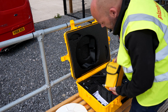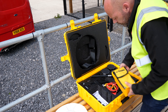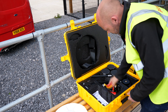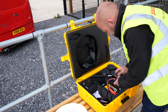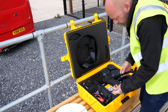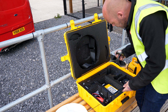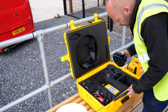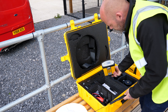We've got a battery pack here — you can use a power lead if you've got power on site, or if not you can use a battery pack. We've got the whip aerial which transmits the radio signal to the machine. You've got a mag mount, and you've got the bracket if it's going to be set up on a tripod.